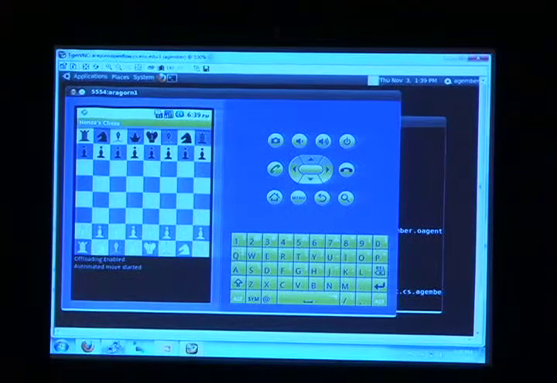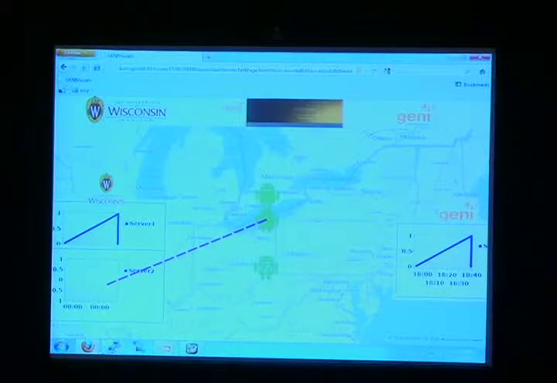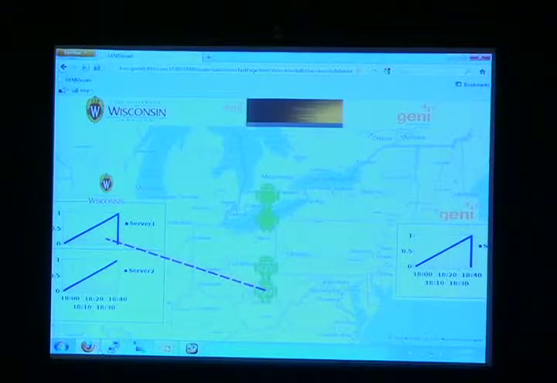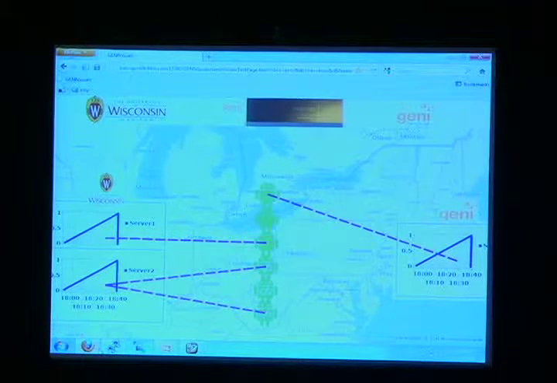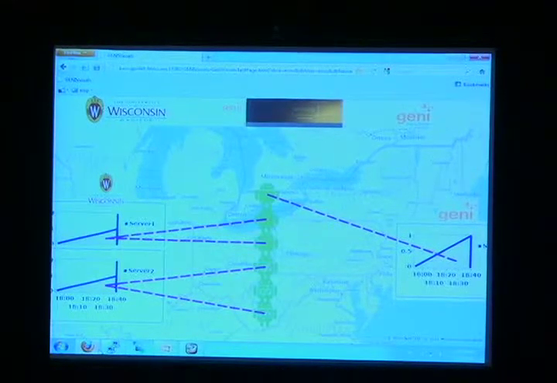Now if I bring up my map here, we can see that Android devices are starting to offload their applications. The line shows which server they're actually using. And they're taking into account a bunch of different things when making this decision. First of all, the top 3 Android logos that you see there want performance improvements. And so we want to distribute them across as many resources as possible, because the less contention there is on a particular server, the faster that's going to run and the more performance improvements we're going to see.